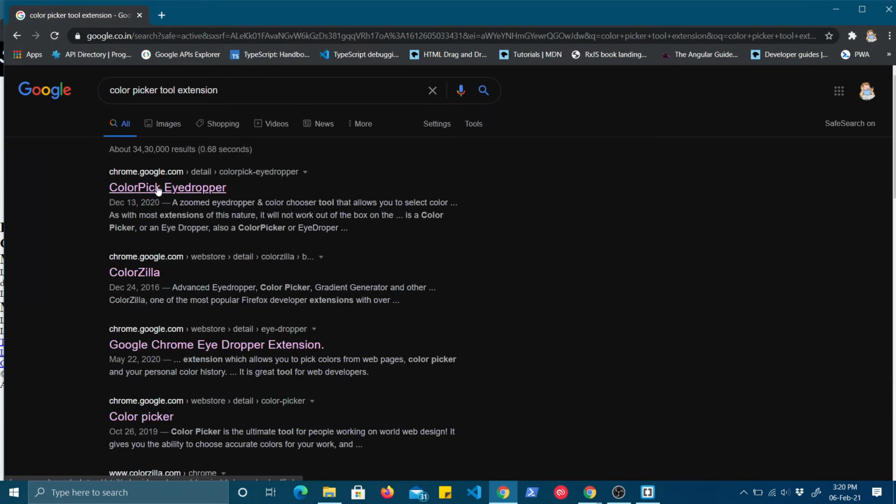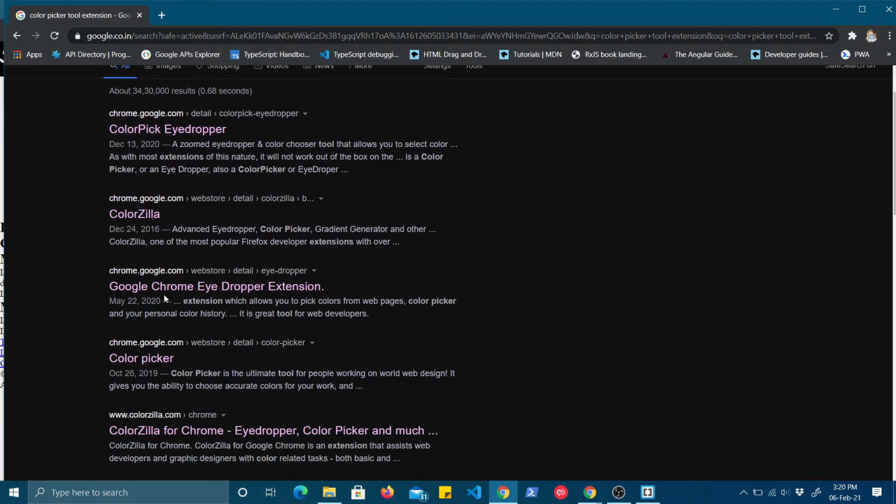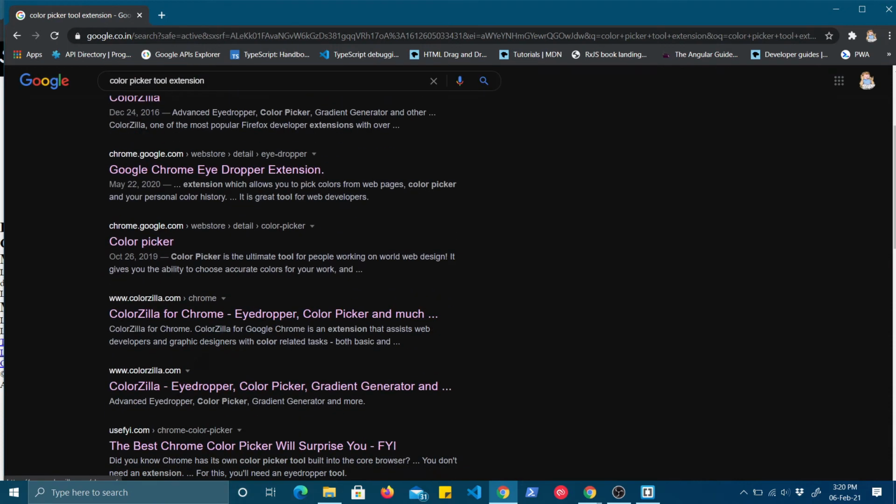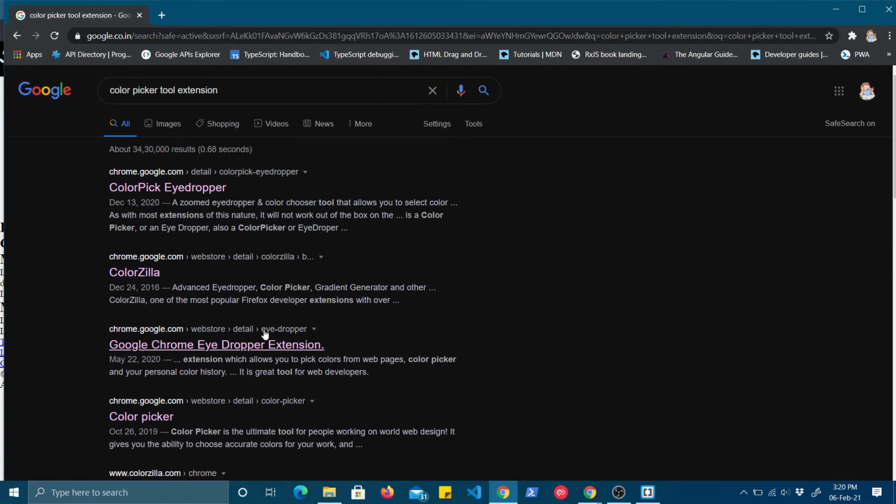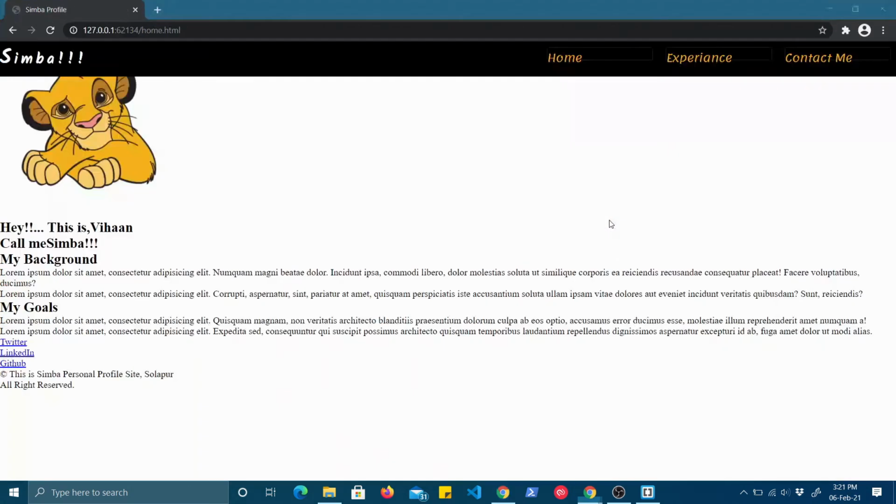For Chrome it is Color Pick Eyedropper, and for Mozilla it is ColorZilla, or a Google Chrome eyedropper extension. For Mozilla you will have a different one. You just install that and use it. Or if you find it complicated, then you can use the same color, no issues.